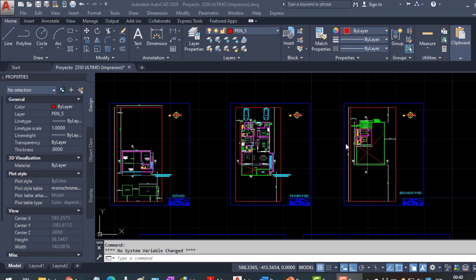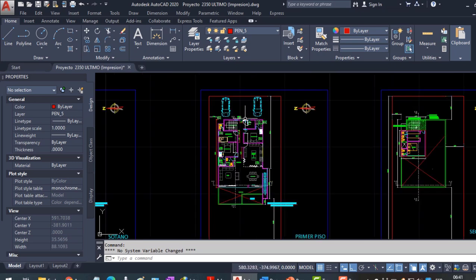Hello, friends. I am going to teach you how to transfer or copy images of your plans to Word, PowerPoint, Excel, or any office product. And for this, I am going to show you several ways to do it. Among them is one in which it will preserve the vector image shape.